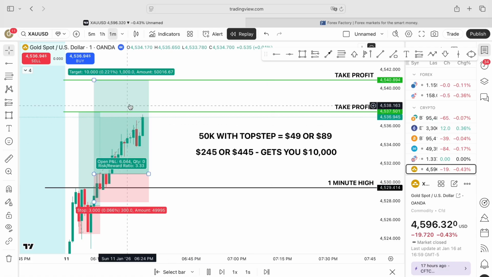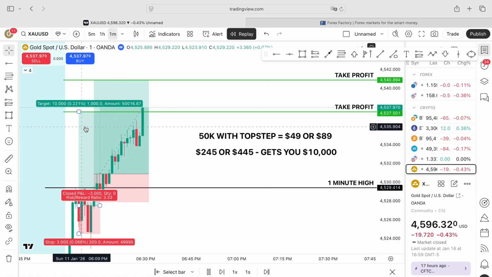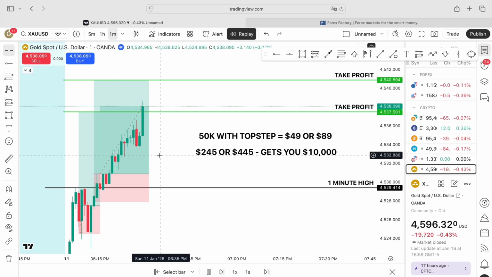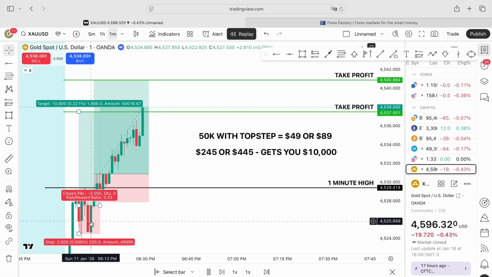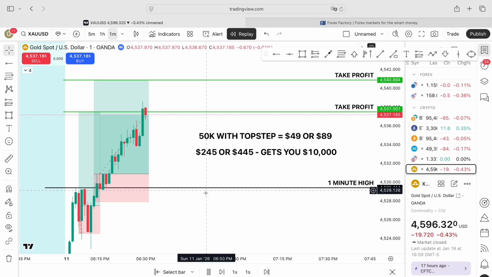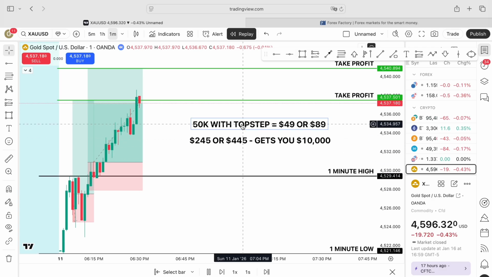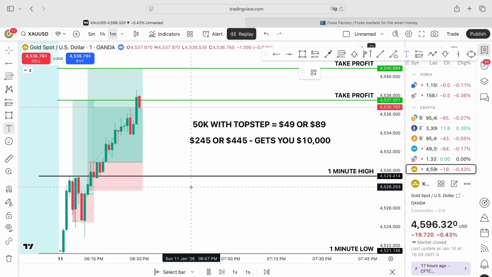Boom. Look at this. We about to hit TP as I'm talking. Boom. Take profit one. Hit. We're done. How long did that take? We got in the trade at 6:12 and by 6:29, 17 minutes, we're up. Now back to what I was talking about, right? Now you get 5 accounts.